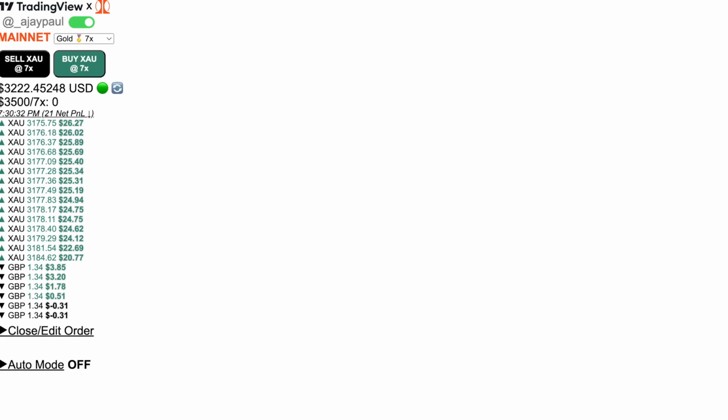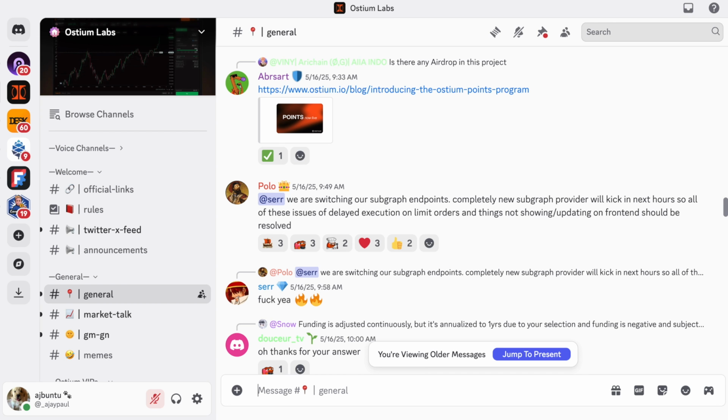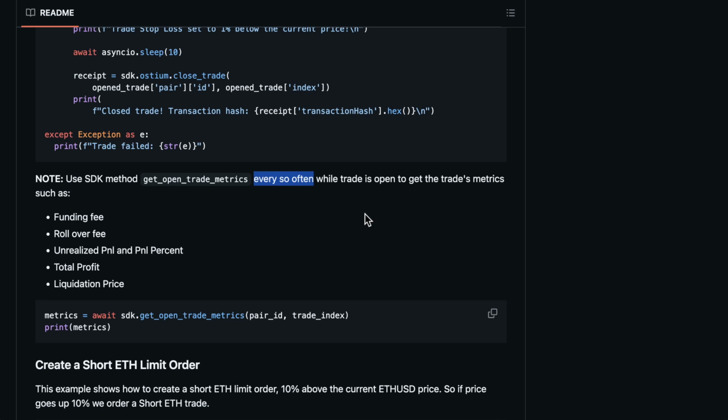Everything seemed to go fine until there were a few market entries I was making on mainnet for Bitcoin. One of them took 8 minutes, another one took 7 minutes to go through, similar amount of time just to close. But I did the same actions through Ostium's front end. I didn't have those delays. It was instant. It seemed instantaneous, like it usually does. So I'm not sure if the front end is now ahead in terms of subgraph and the SDK is behind, or if it works differently than that.